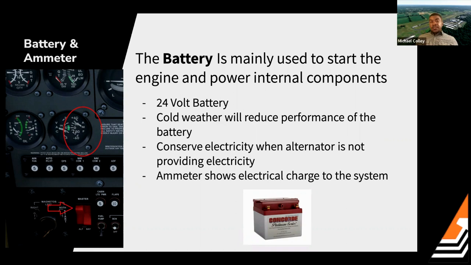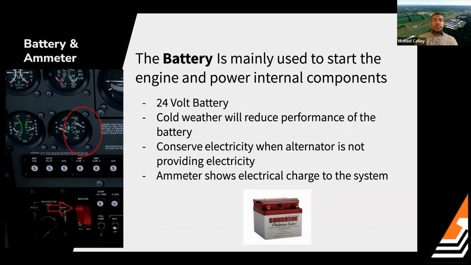Be mindful, all gauges are not perfect. So even though you may see it at or close to zero, that's fine. Typically, the gauges may get displaced due to vibration, so if you see it at zero, don't be alarmed. What you can do to test is to turn off the alternator. You can see the master switch there. Turn off the alternator, and you'll actually see it drop to the true zero level, and you'll know that it is charging. So just be mindful of that.